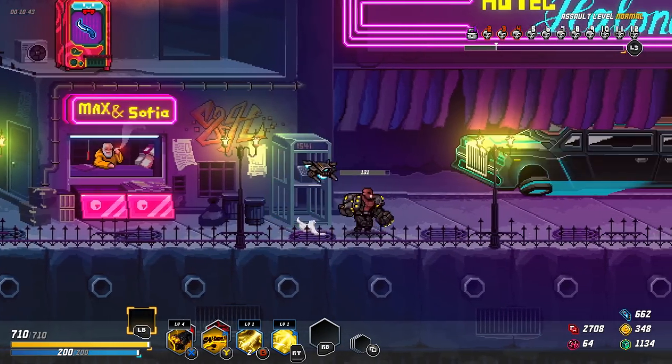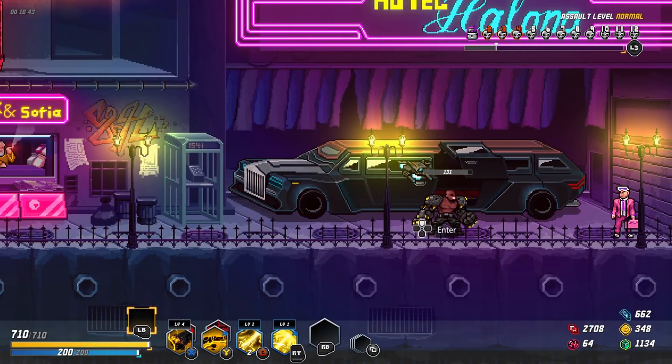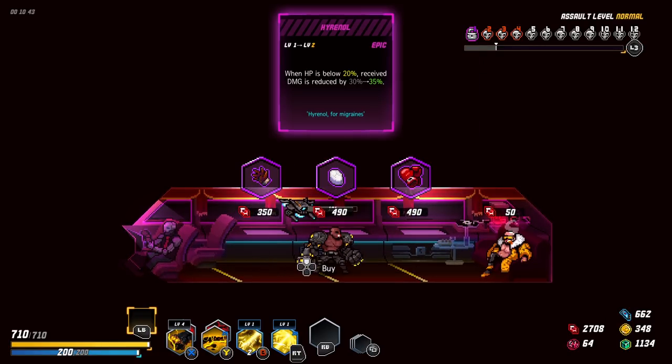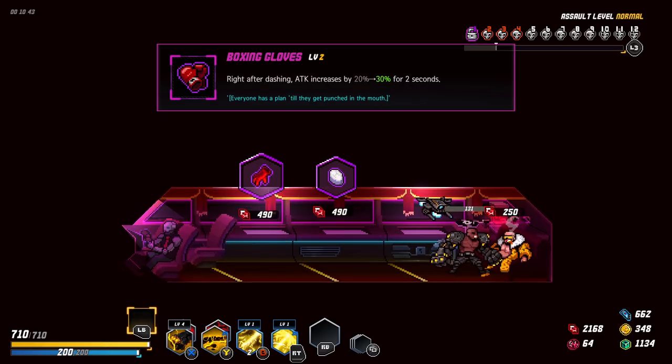Let me call some of that honk action. I might go to Sophia next time around to try and find the skull box, specifically the skull box. I don't want the bandana. I want the skull box and maybe the butcher's cleaver. Hitting enemies has a chance to steal gems, Hyrenol, another boxing glove upgrade though. Give me that one and I'll restock.